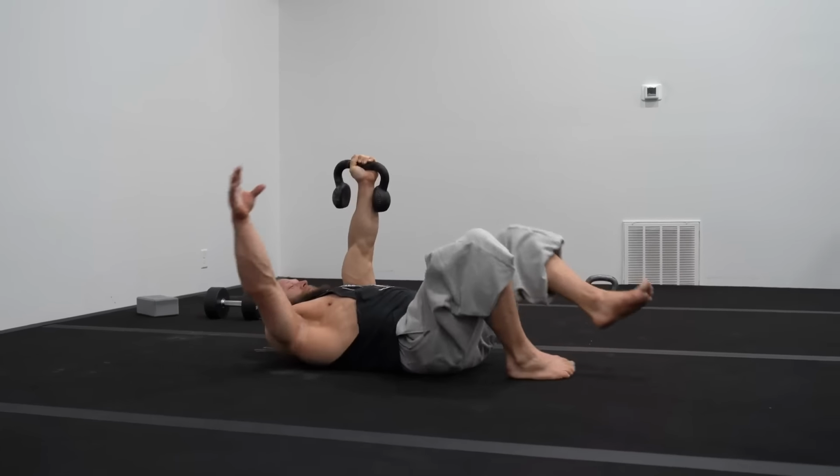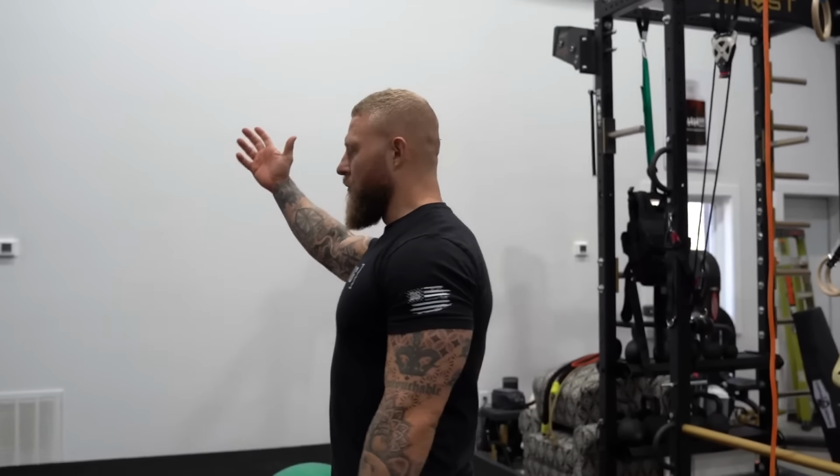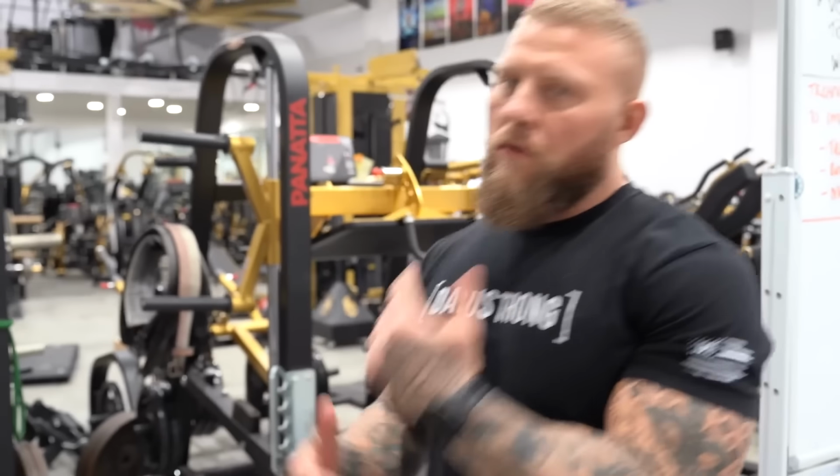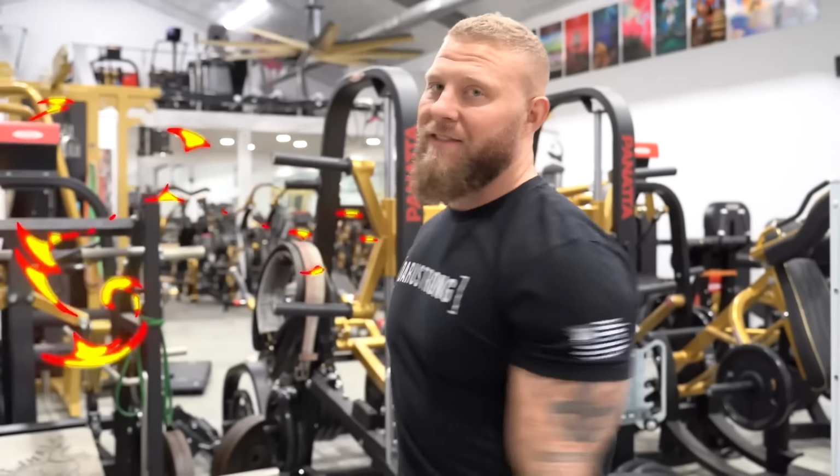Now you don't have to go bottoms up. You could just go regular kettlebell armbar. But bottoms up also helps with grip strength, right? So it also can help with the irradiation, which helps with stabilizing everything from the fist all the way through the body. When we coil, it's basically making sure that we're tightening up and using that anchor point to blast off of, right?